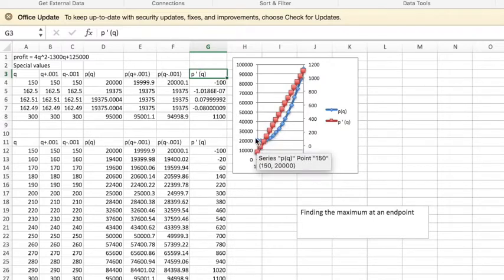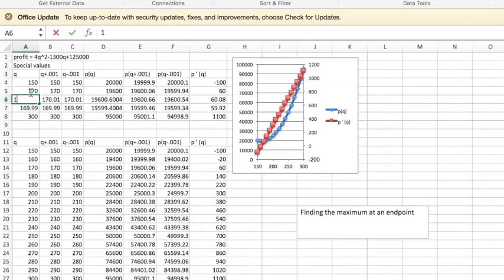I look at the graph and I'm going to see I have a critical point somewhere around 170. And I have two endpoints, so I'm going to need to check 150. As I said, 170 is the place where I suspect I'll have an answer. The derivative isn't zero there, but I do my goal seek.